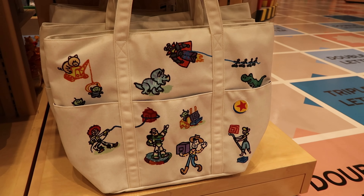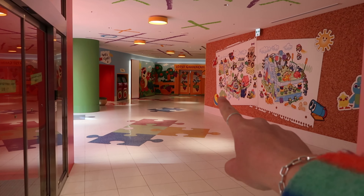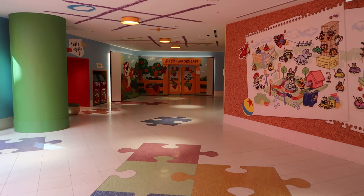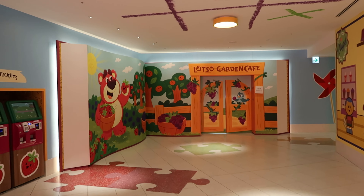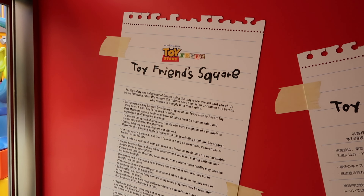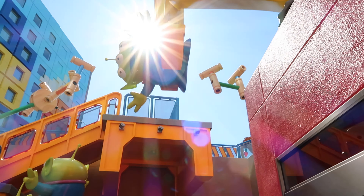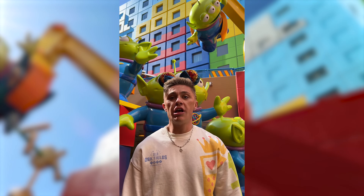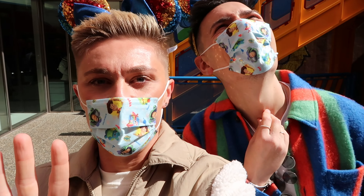Down the right-hand side of the hallway leads to Lotso's Garden Cafe. It's closed right now because they do breakfast, lunch, and dinner — we're going for breakfast and I am so excited. On the outside they've thought of everything in terms of keeping it super bright and colourful. It's now time to head out to what's called Toy Friends Square — so cute! We've got Hammy the pig controlling the aliens. The detail is absolutely insane; there's not one inch of this hotel they've left unturned.